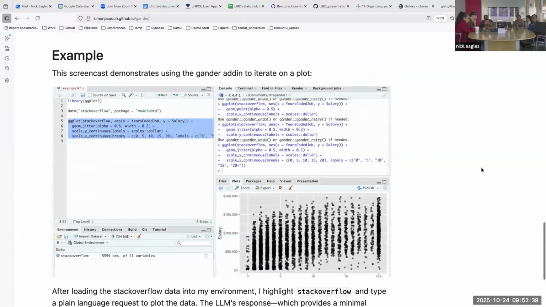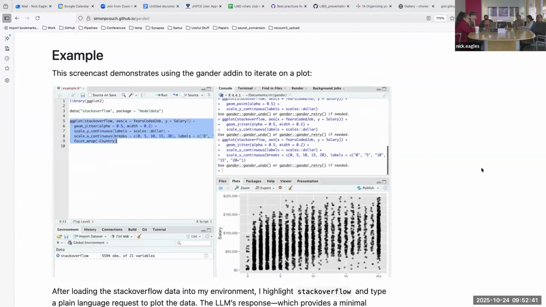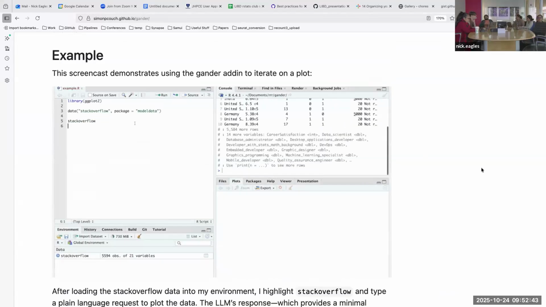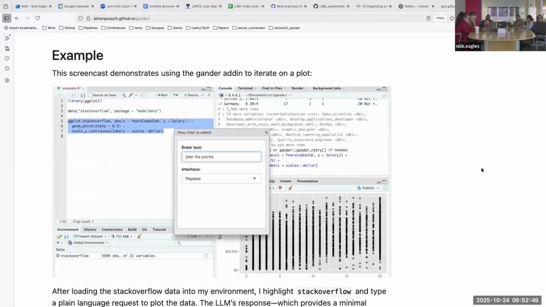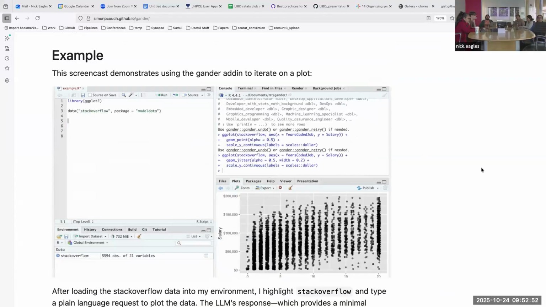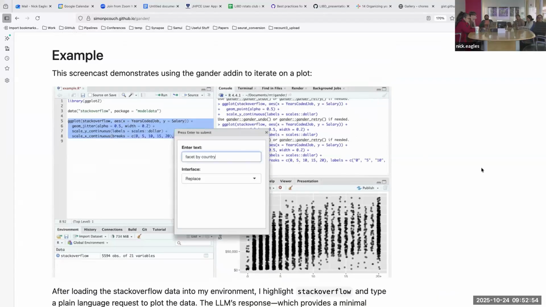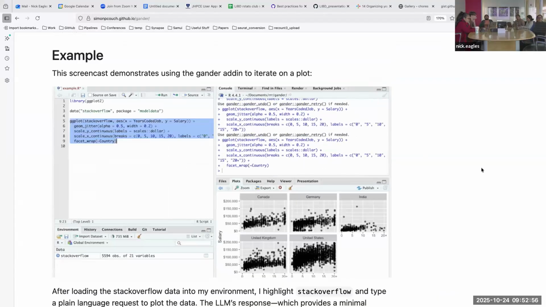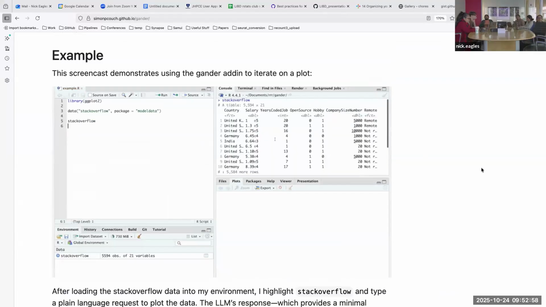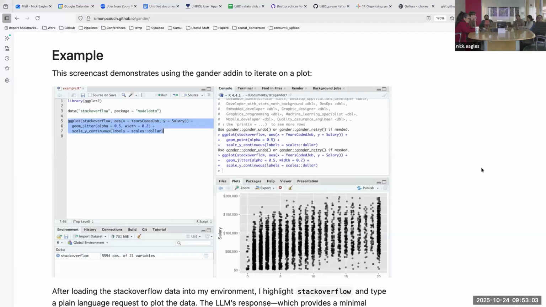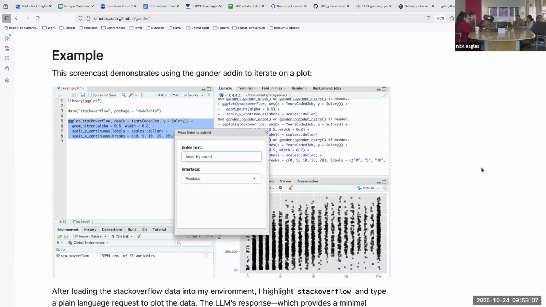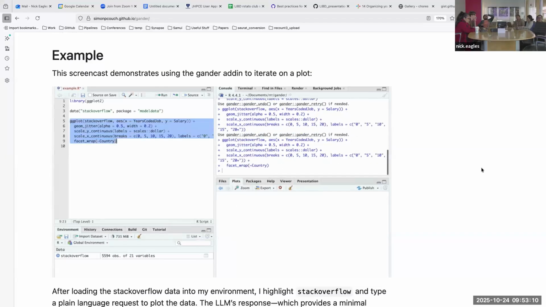So this R package is maybe another way where you can see the R script on the top left side. Simon is demonstrating that if you select a few lines of code or an object name and press a keyboard shortcut, a little prompt window shows up and you can type a little bit of text and say, by default, I want you to replace the code that I selected.